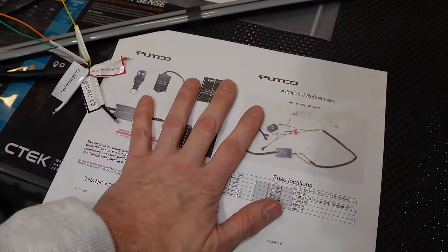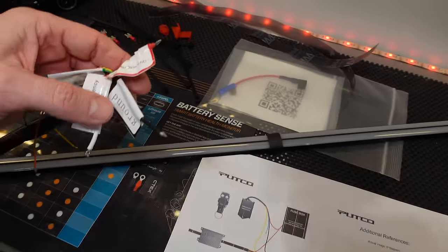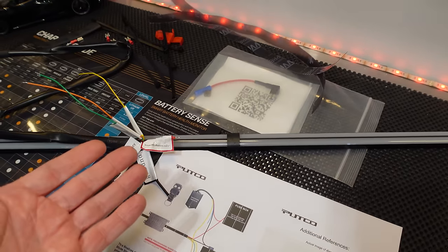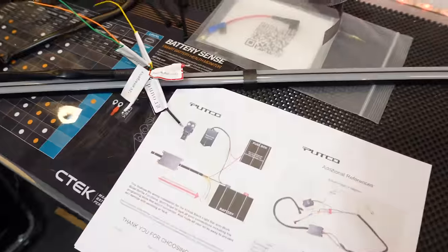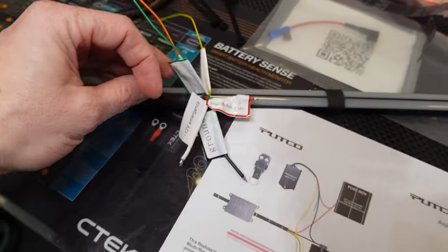I recommend downloading the instructions. That will give you a nice visual aid on how to connect it to your battery, but it's simple. Red to red, black to black, the light will come on. Put a switch in between there, then the switch will turn it on or off. Use a fuse tap as provided, and then the circuitry for the fuse tap will turn it on and off. So that's very simple.